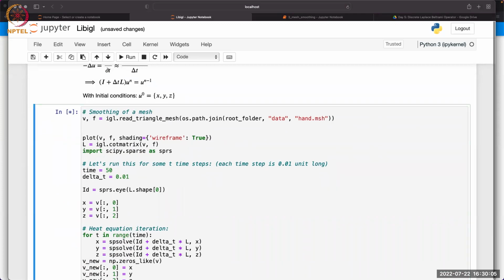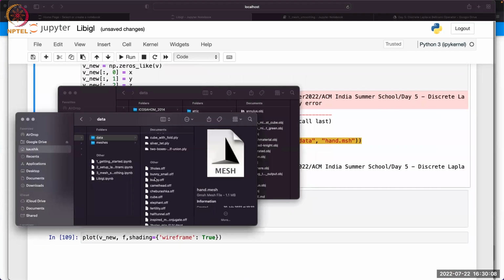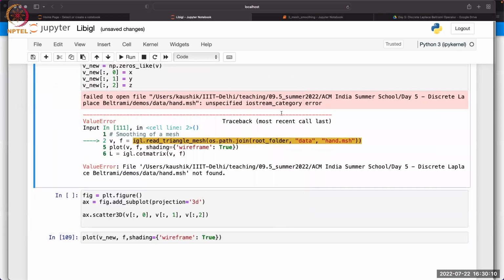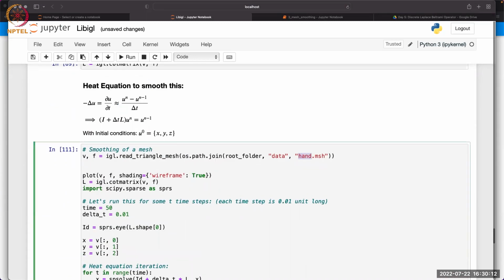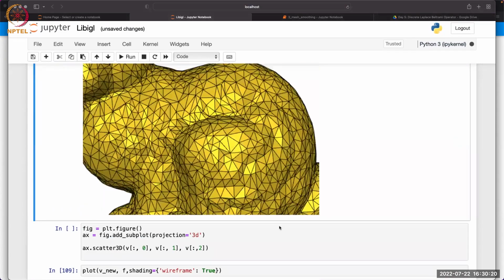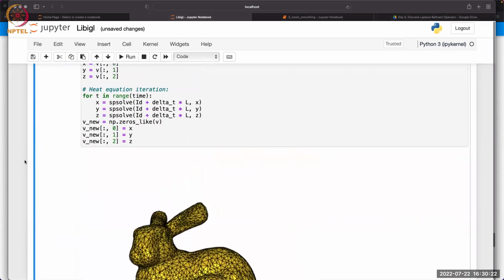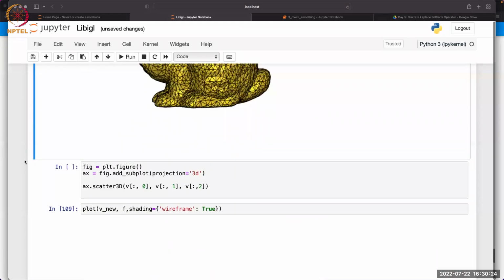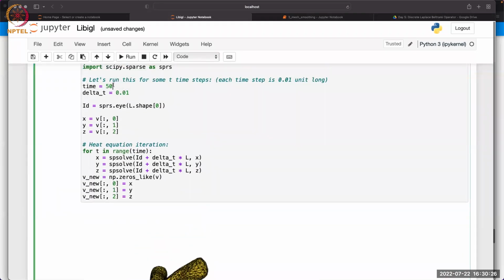No, I think it is not OFF, it's MSH. It's okay. So maybe we'll try the bunny small. Let me not run it for 50 time steps. Let me run it for 10.